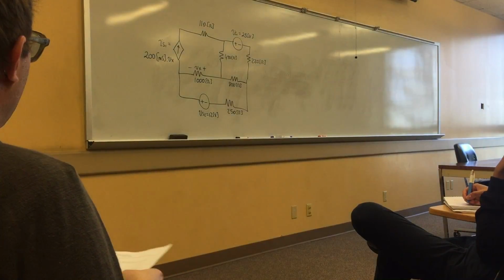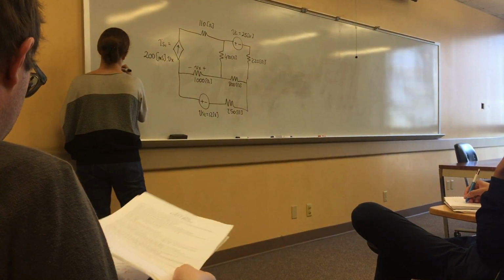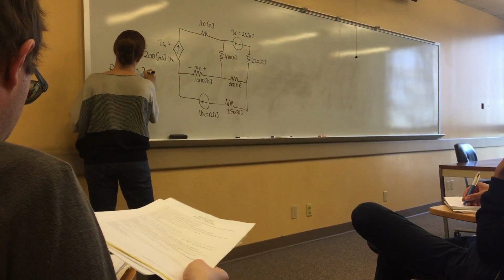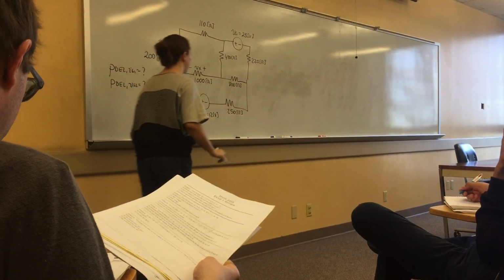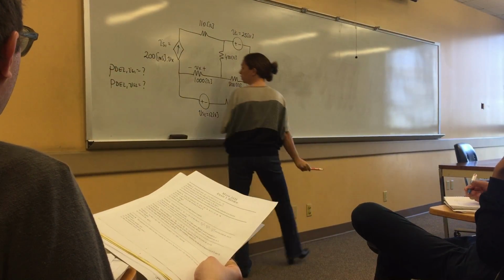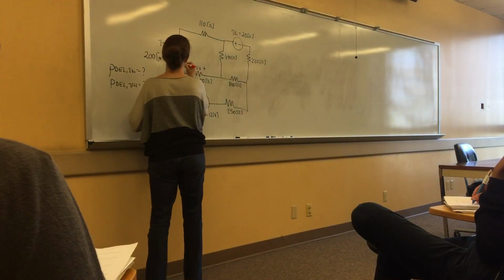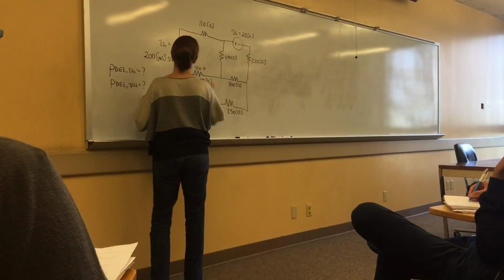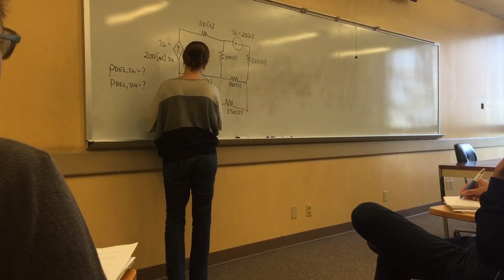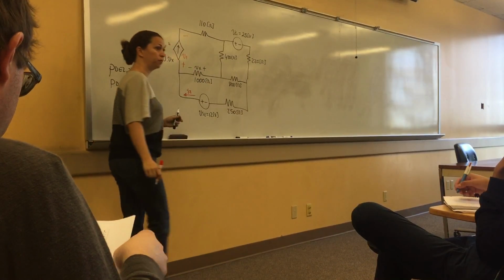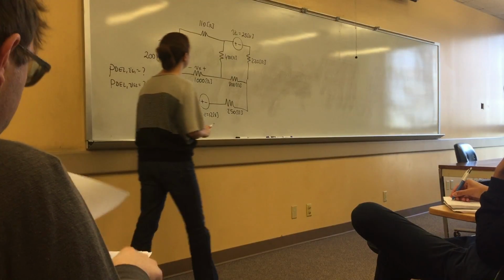The question is, what's the power delivered by IS1 and VS2? Okay, so let's see what we're looking for. Power delivered by IS1, so let's label this one. And then power delivered by VS2, which is this one, right? That's what we're solving for. So let's start writing the equations.